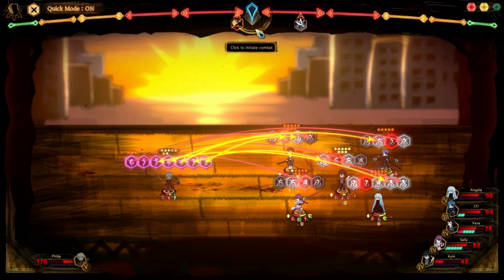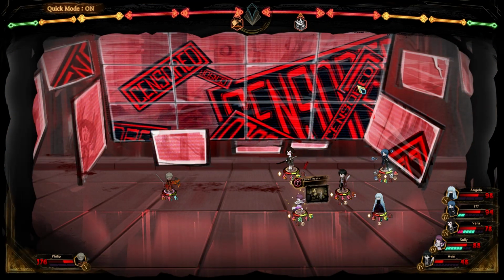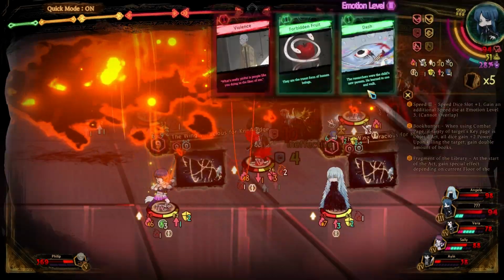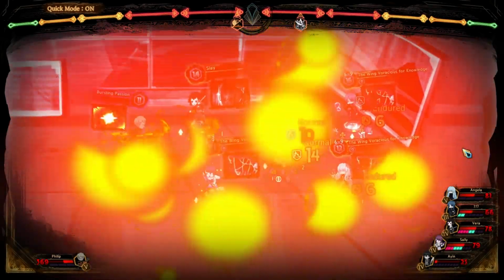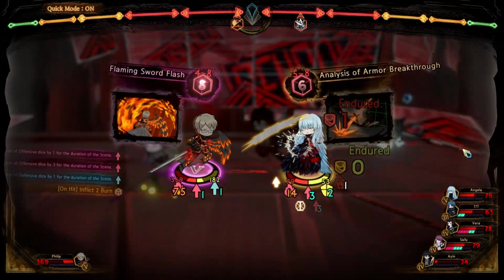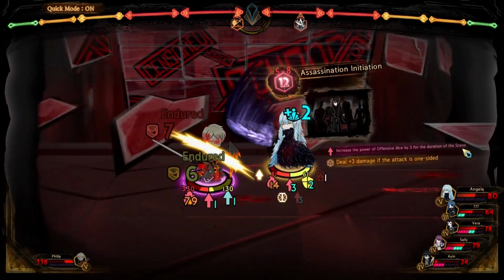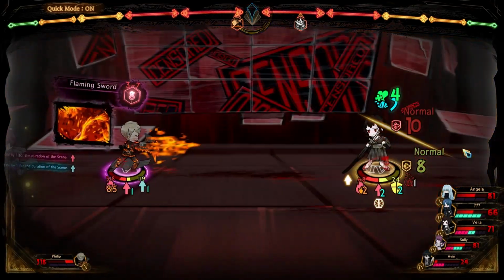Alright, here we go. Let's hope no one dies. Censored with the stilted realm. You are debuffed. Okay, big hits all around. Everybody burns. Alright, I think that actually worked out in our favor. Censored. It is beyond your comprehension. You cannot understand what it is.